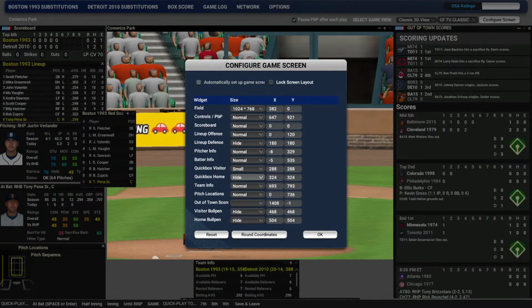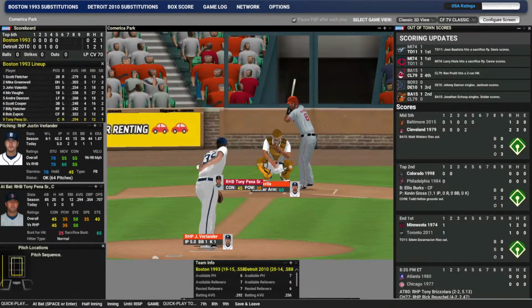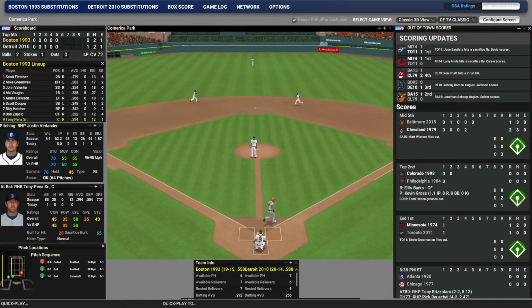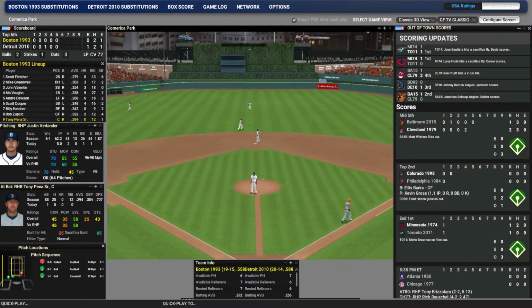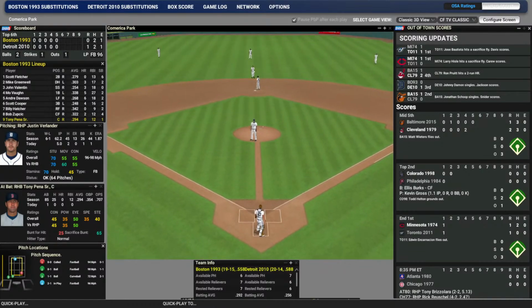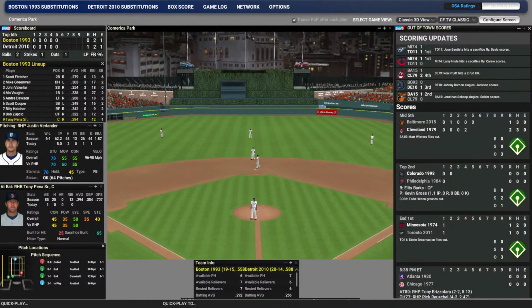So the quick box, high. Boston at 19 and 15, Detroit 20 and 14. Boston's a game behind. Right down top of the 6th, Tony Pena Sr. That'll be a high pop fly underneath, and that'll be a catch. This is like NFL Red Zone, but just the baseball version.